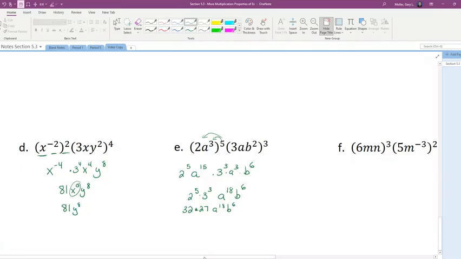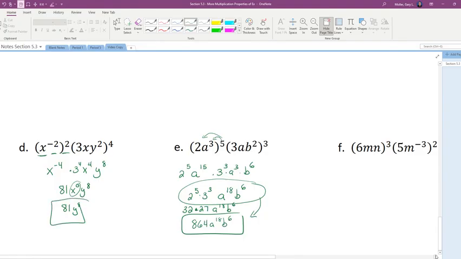Now, I know this sort of violates my rule that if the number gets too big, then just leave it. But the fact that we have 2 separate numbers makes it feel very unfinished just to leave it right here, right? So that's not ideal. Ideal would be to carry it further and then figure out what 32 times 27 is, which is 864, a to the 18th, b to the 6th.